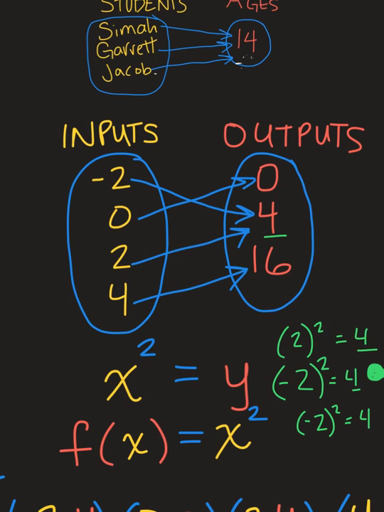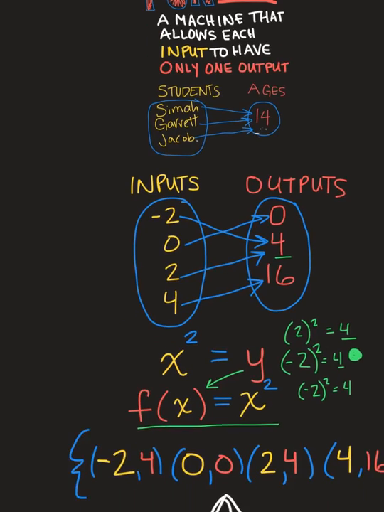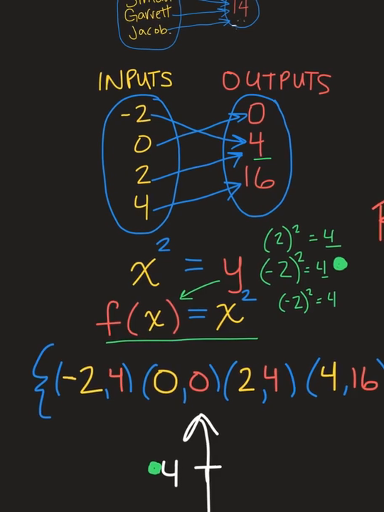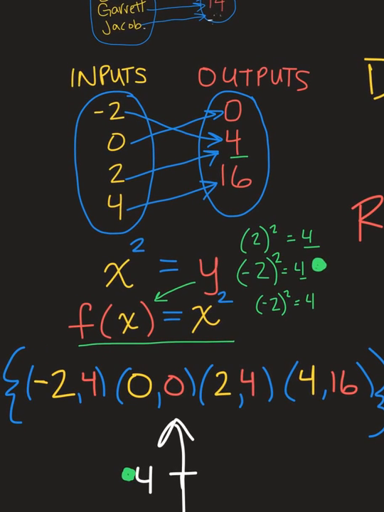I could also write this function like this. This was our function notation, f of x equals x squared. And notice that the y has changed position. It came first. But the f is just telling you that this is a function of x. So y is determined by x. And I could take that same information and also write it like this.